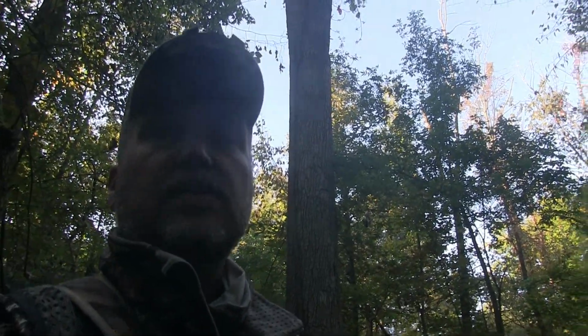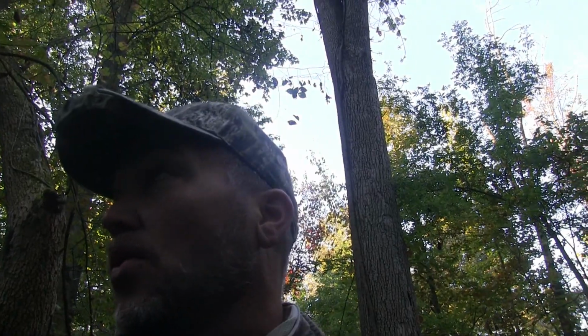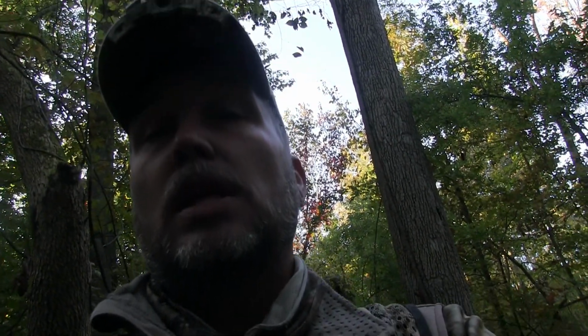Well, I just got down out of the stand. There's my stand right there. And like I said, if you aren't shooting Crimson Talon, I don't know what to tell you. I mean, it's crazy. This deer didn't go nowhere. I made a hit on her kind of high in the back, dropped her right there in her feet. I had to put another arrow in her just to finish her off. But let me show you. There's my stand, and here is the deer.